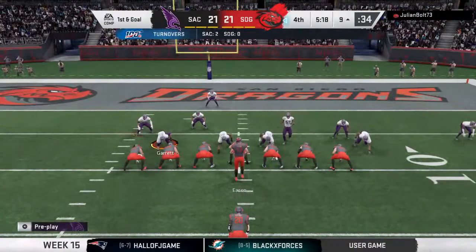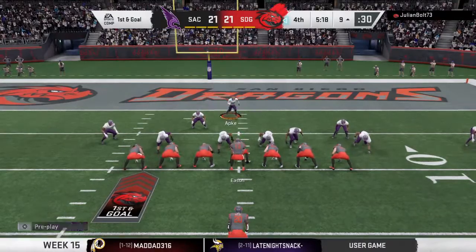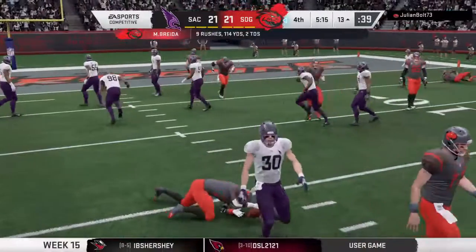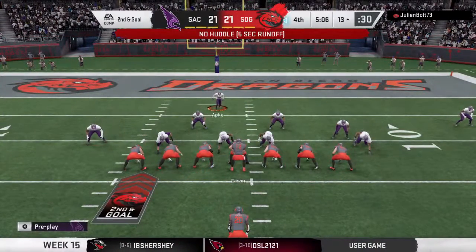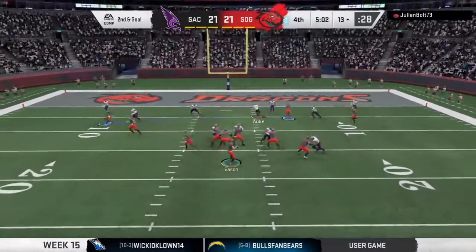A field goal could get them the lead, but it might not be enough here as they come up on first and goal. On first down, here's Breida. And maybe a measure of revenge there. He's had his way in this one, but this time they get him behind the line. So first down went in the wrong direction. They're at the 13-yard line.